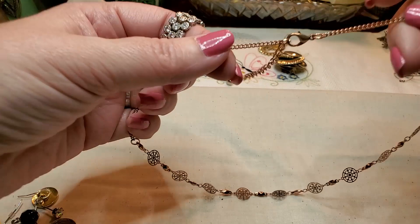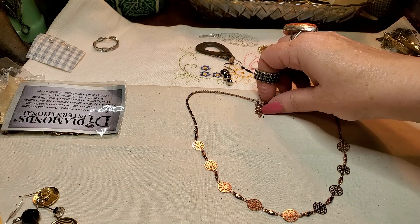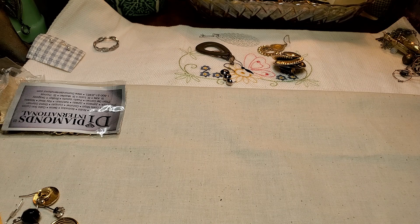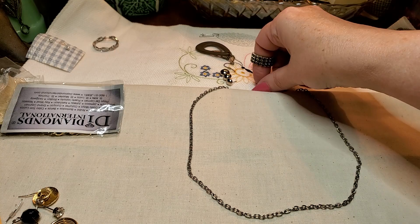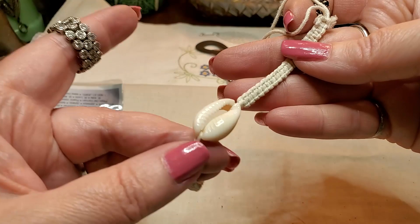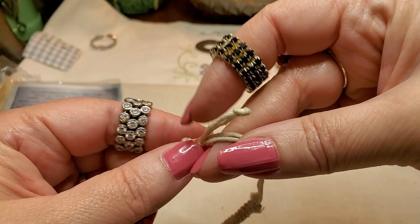That's another necklace — this is supposed to look like copper but it's not. It's very dainty. A little dainty copper-like necklace. We have another chain — just a little choker chain. Doesn't have anything on it — you could put a little pendant on it. And then we have a bracelet that has a little shell with a Shambhala-style closure. That's cute.